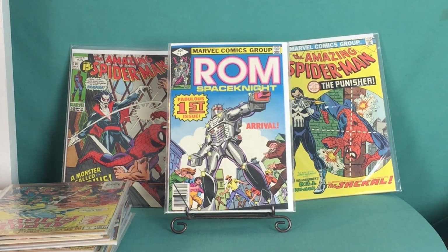Also the fact that I wasn't a big collector of that. I was into more superheroes and stuff like that. I wasn't into things like Transformers and whatnot, so I didn't really get comic books associated with that. Again, I wish I would have, but for the longest time, this book probably just sat in the dollar boxes, but now it's becoming kind of a hot commodity because of the possibility of the movie coming out and stuff like that.